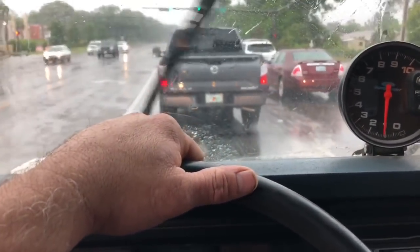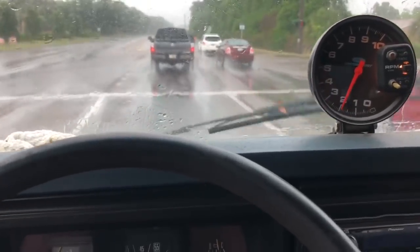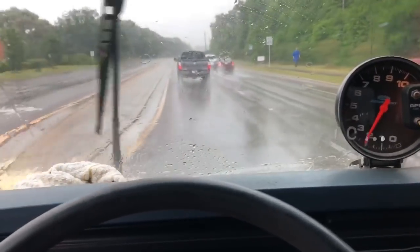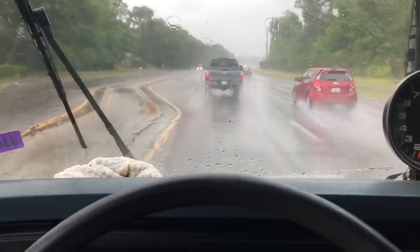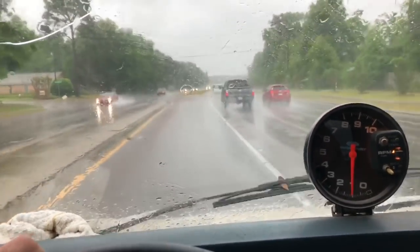Oh, that gas, I love it. So, let's see if we can make it pop. Woo! Shots fired! Shots fired! Oh, we need some fresh gas. Anyway, transmission working great though, love it. All right, back to the neighborhood.